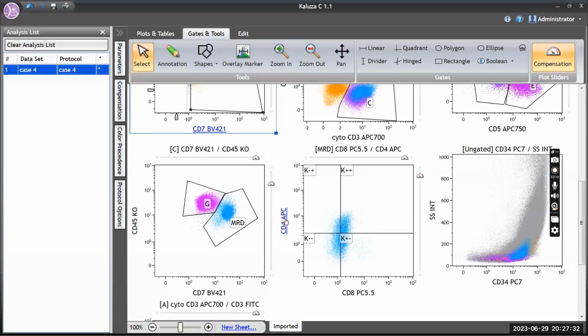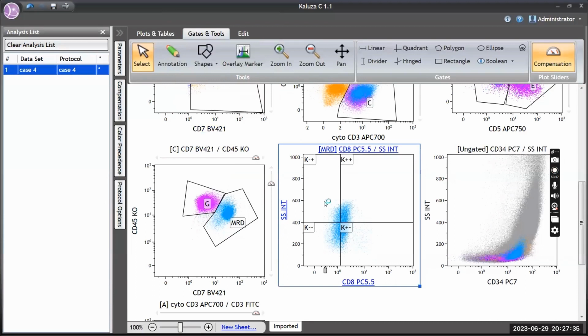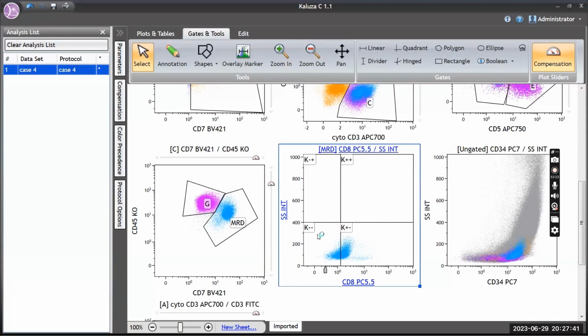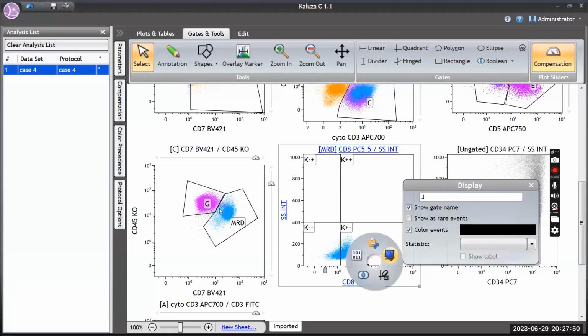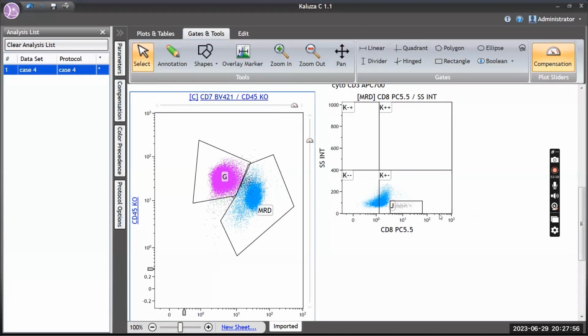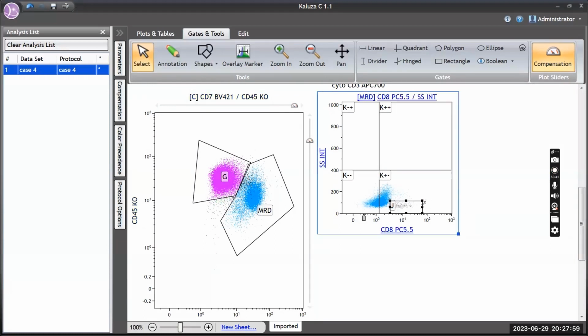So this is the MRD, and then you can check with forward scatter and side scatter to make sure. There's also some CD8 positive population, which is some normal. So let's see whether it is a part of the MRD or a population spilling into the MRD. You can find that it is encroaching into the MRD gate from this particular population. So I may happily eliminate that. I don't feel that's an MRD population. Okay, so you can get only this population. Similarly, you can check with all other markers and exclude all other populations from this MRD.